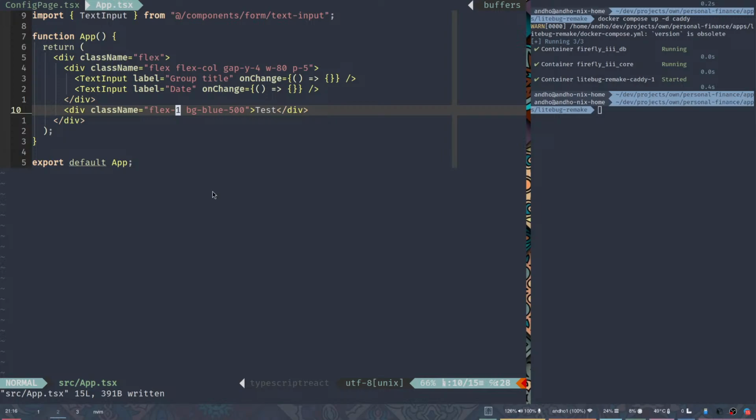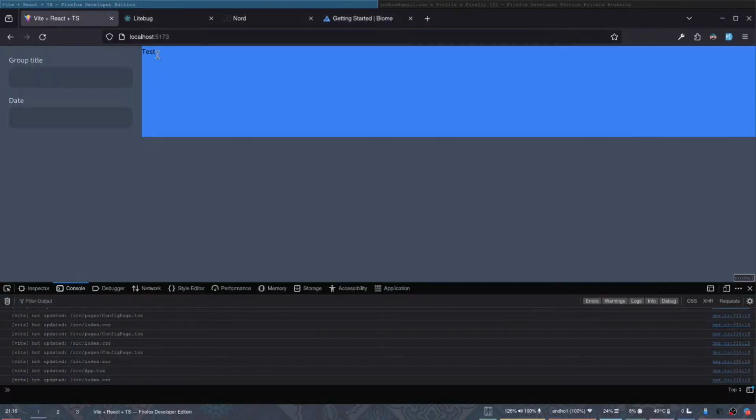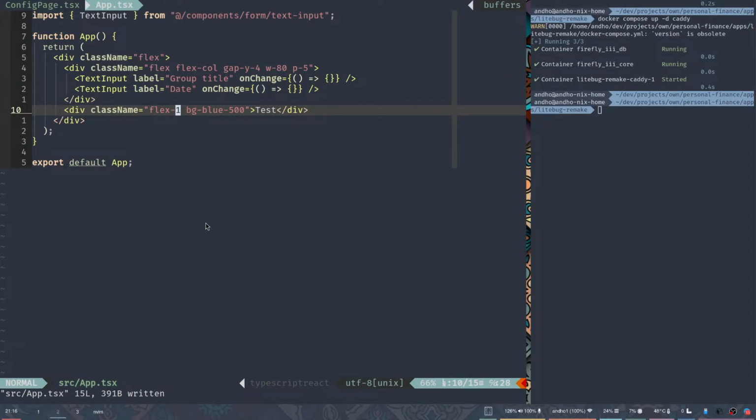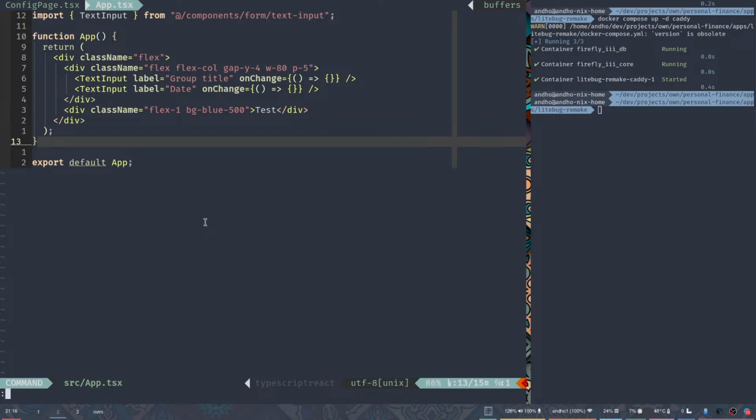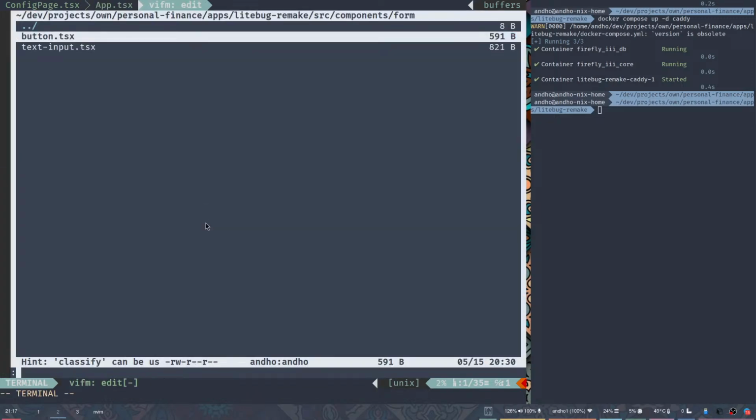Okay, continue on with the build. So group title and then the toggle button. So toggle button will be, I just add this to the transform. Toggle button.